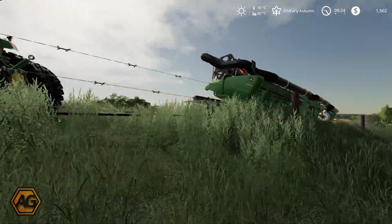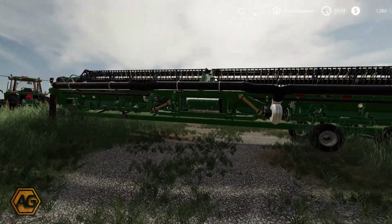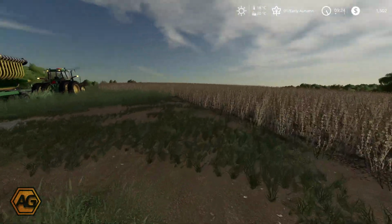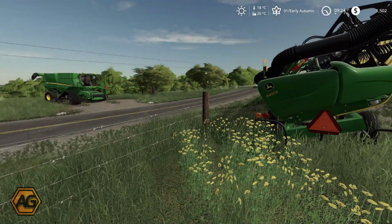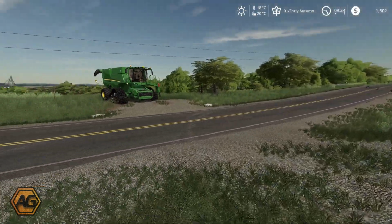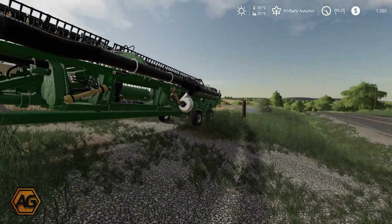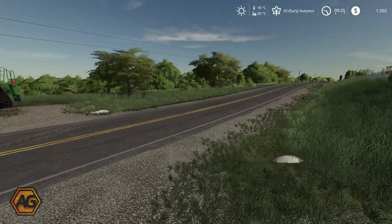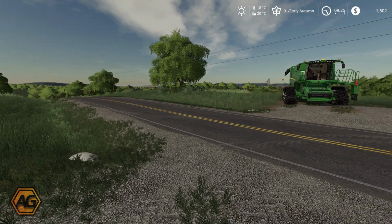Alright, I've managed to get the header trailer in, turned around and positioned across the vehicle entrance there. I don't think we managed to catch any of the edge of the crop, which was good. Combine is parked up there on the other side. So we're just going to have to wait for a little bit of a break in the traffic, and hopefully, even though it's on a bit of a slope, we can get up and get this header hooked up. Then we'll pull the trailer out of the way once it's lifted up and off the trailer and get on into the field.